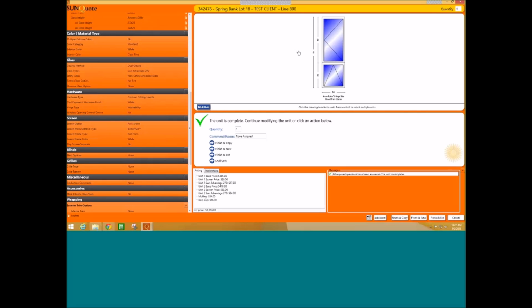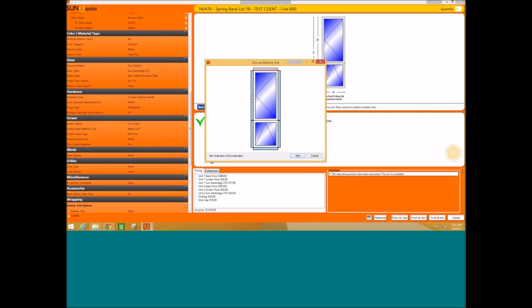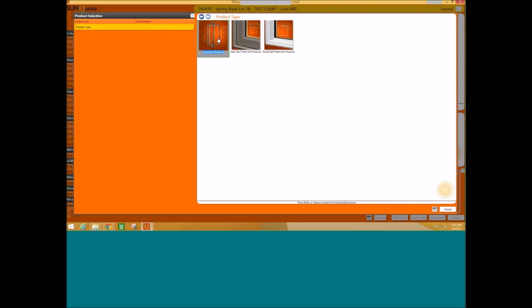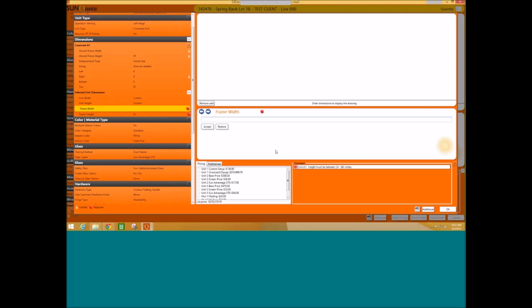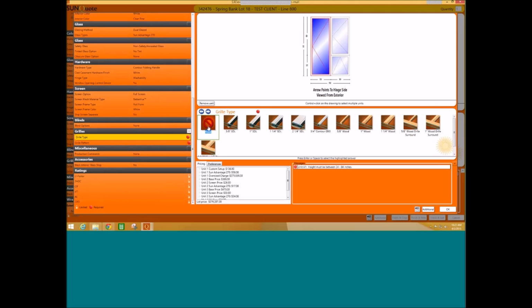In the old tool, if I wanted a twin, I'd have to start over. But with the new tool, I can just click mull unit, and I can click on the side locations where I want to add my window. Now, you might think, well, if I selected both of these, maybe it would just automatically generate them. It won't, but I'm going to show you what it does anyway. You can see here this little hint. It says hold down Control to multi-select. So I'm going to hold my Control key down and select this bottom one. So now I've got these 2 selected on the side. I'm going to hit Next. I'm going to do Casement Products. It says 1 wide. That's fine. And I'm going to do 32 inches and Accept.